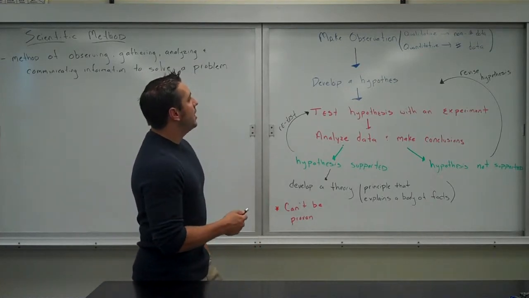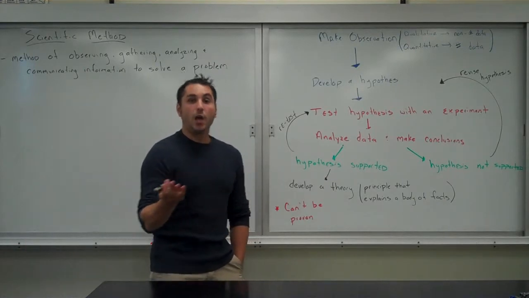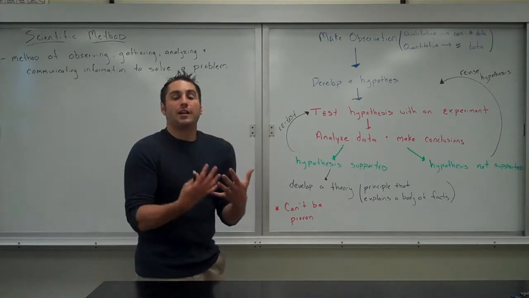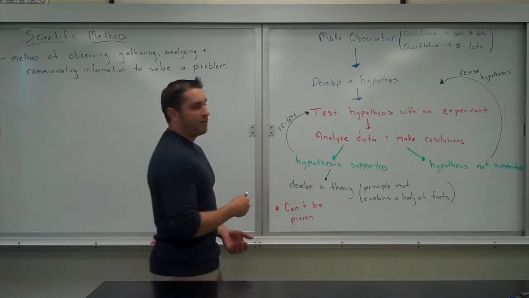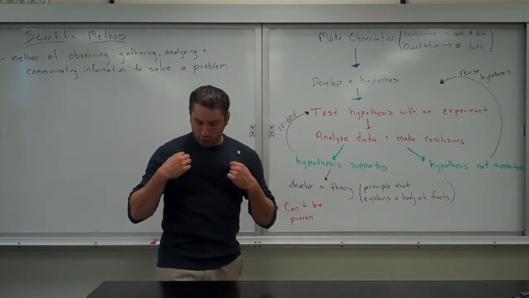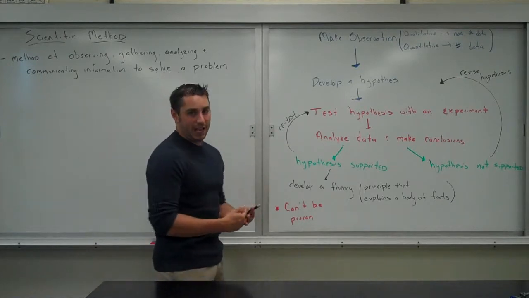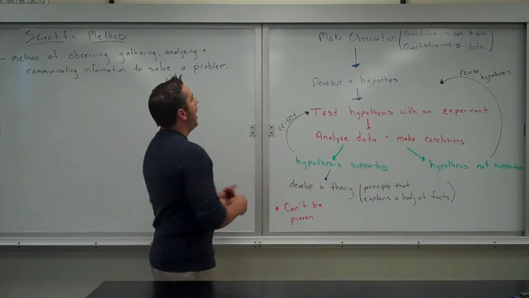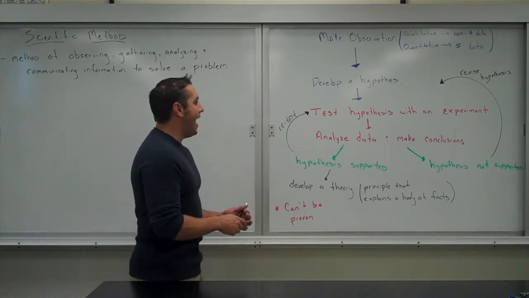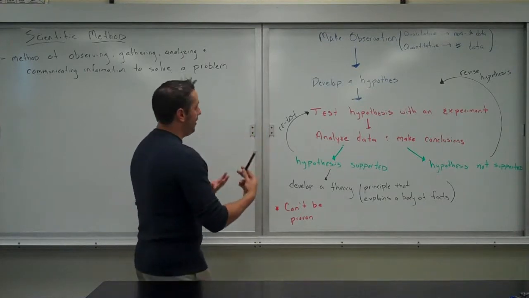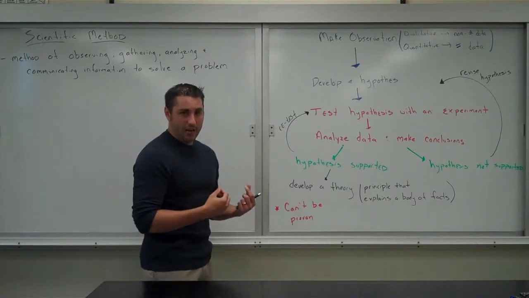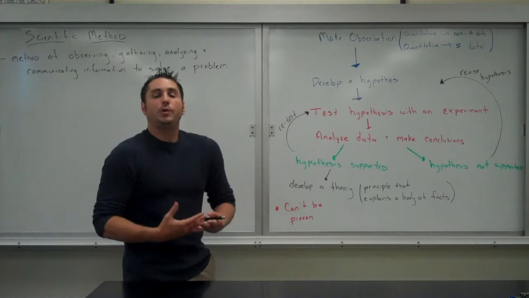Usually when I ask in class what the word qualitative looks like, people say quality. And when you describe quality, what you're really doing is describing what something looks like. So qualitative information is non-numeric data. Right? I have a blue shirt on. That is a qualitative observation. I have brown hair. That's a qualitative observation. I have a black laser pointer. Qualitative observation. I have one shirt on. Quantitative observation.